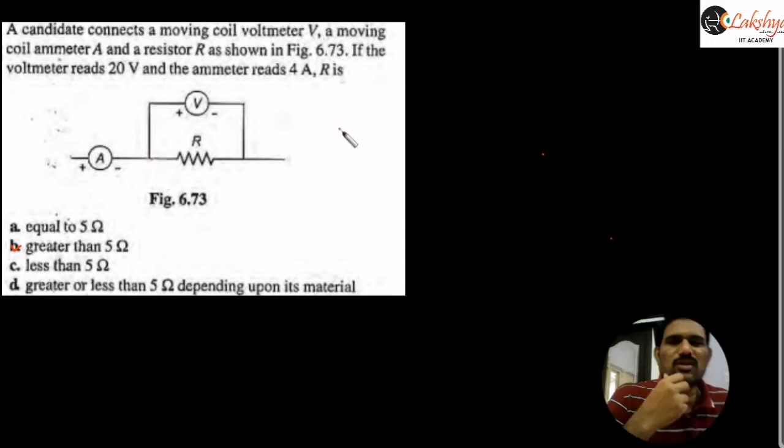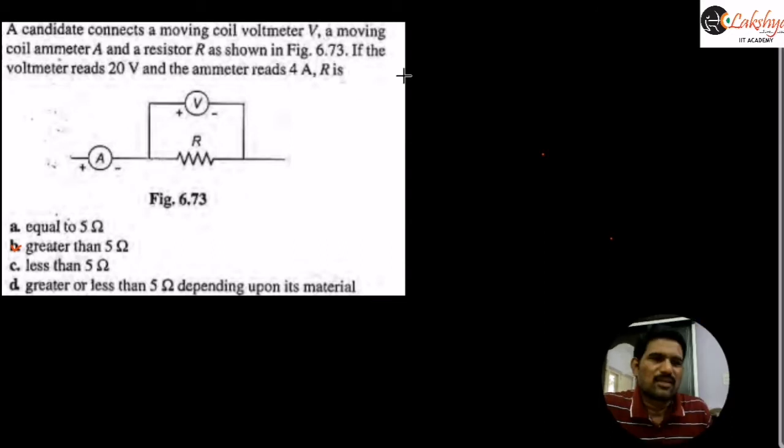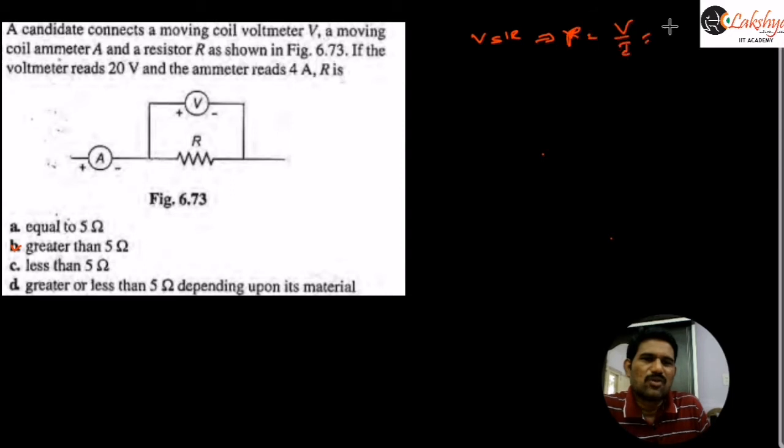If, for example, all the devices are ideal, then what we can say is V is equal to IR, the formula we can apply there, or from this we can write R is equal to V by I. Which is nothing but 20 by 4, you can say it as 5 ohms, right? If all are ideal, but that is not the case here.